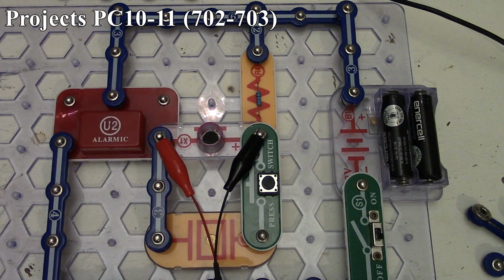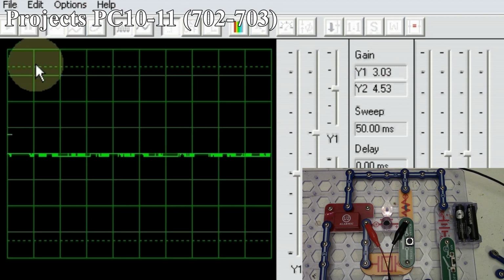So we're still using our alarm IC, but we have our microphone on the output there that we're monitoring through our Windscope software, and then our whistle chip can be introduced into the circuit through our press switch while everything is being limited with our R4 resistor. So let me get Windscope going here. Start it up, and then turn on power to the circuit.